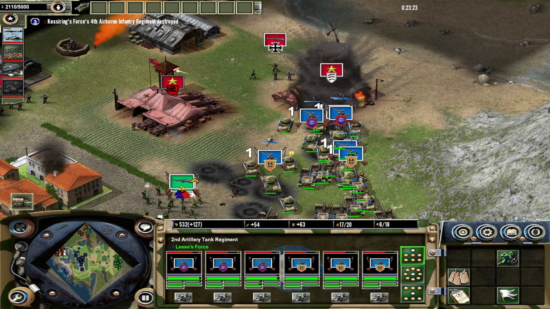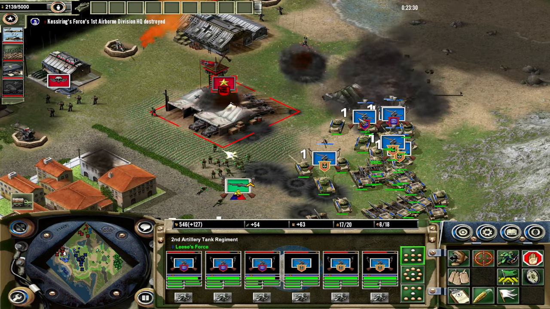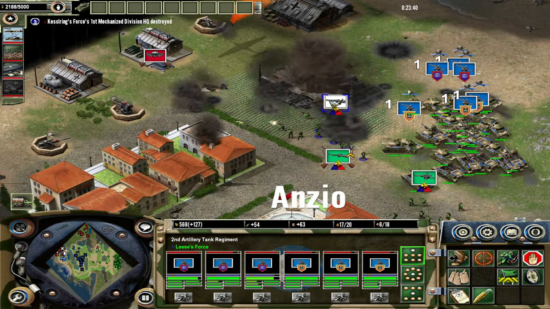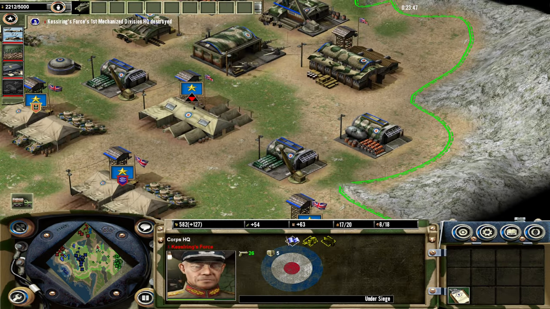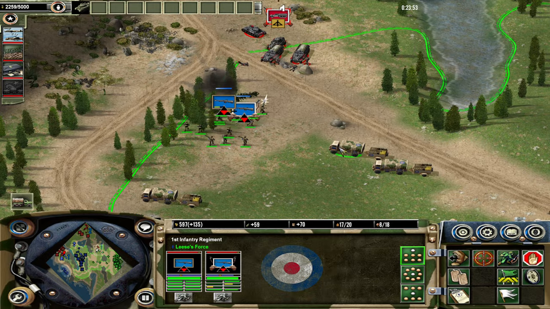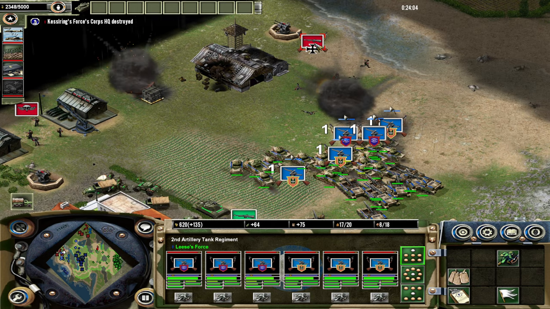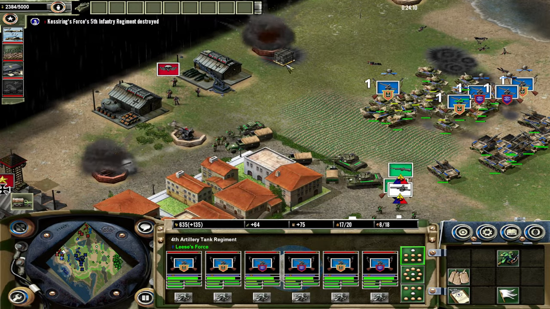Limbering up. Let's get this guy unpacked. Start recruiting some more guys here. Ready, sir. Let's take out these artillery batteries as fast as we can.